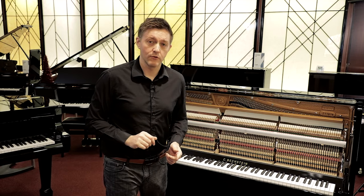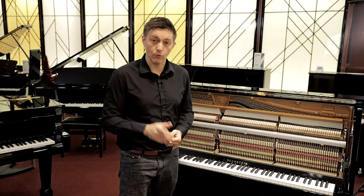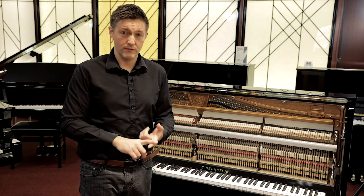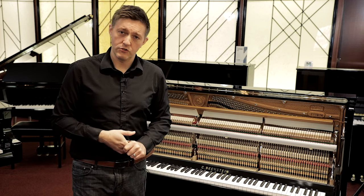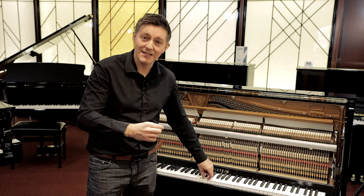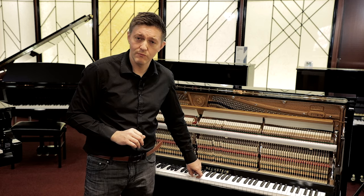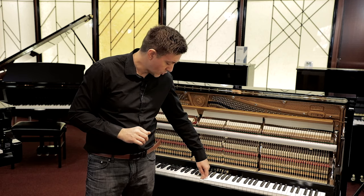Having said that, here are a few mechanical things to watch for that'll let you know whether a used piano has possibly been overused, abused, or just under-maintained. We're going to start right at the very first part of where you connect with this instrument: the keys. One of the most important things you can do to quickly check whether the instrument is in decent mechanical condition is to press the key from side to side and see how much play there is. There is supposed to be some play — even on the best pianos fresh from the factory — somewhere between one to two millimeters.